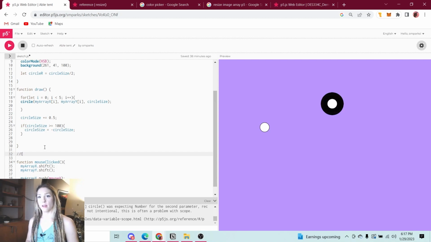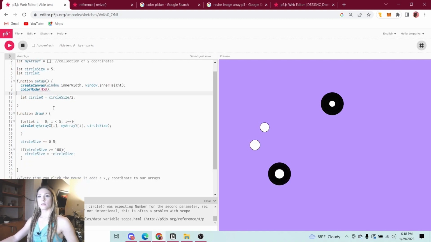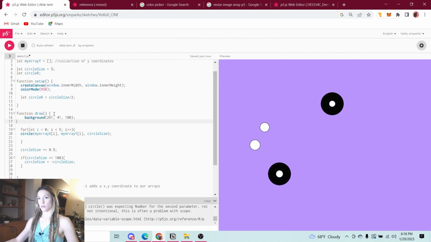So here, every time you click the mouse, it adds an XY coordinate to our arrays. It adds a value to our arrays. Just going to move the background down to the draw function again.